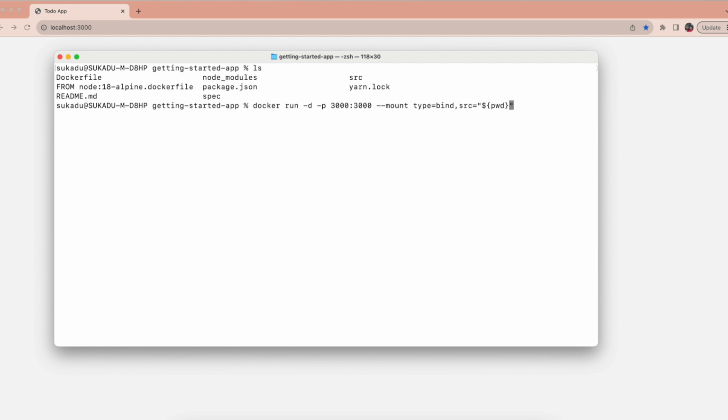pwd stands for print working directory. And then my target is /etc/to-dos. This is our path where our data is getting stored.